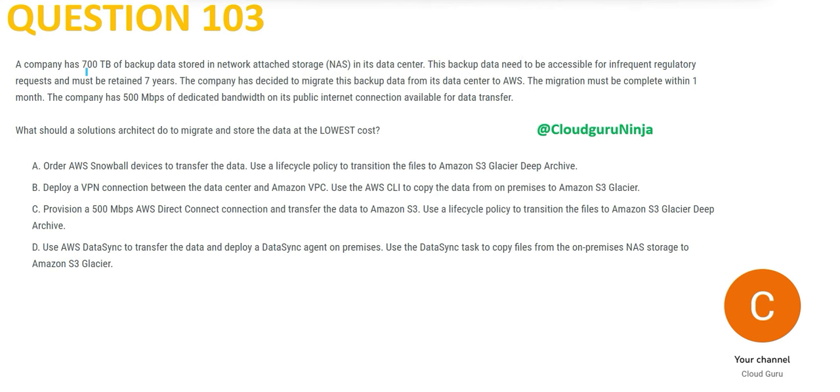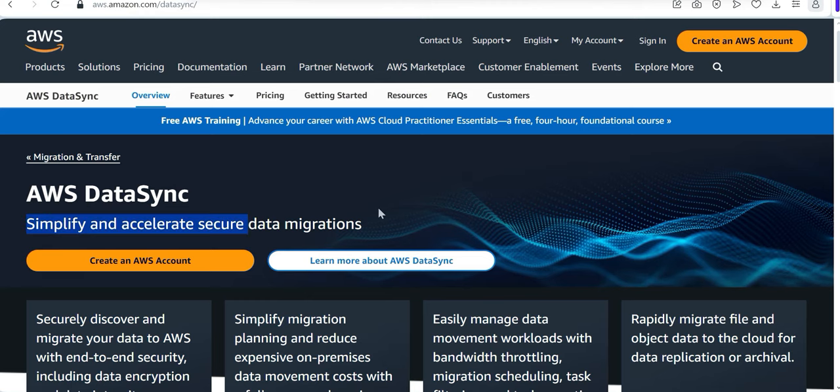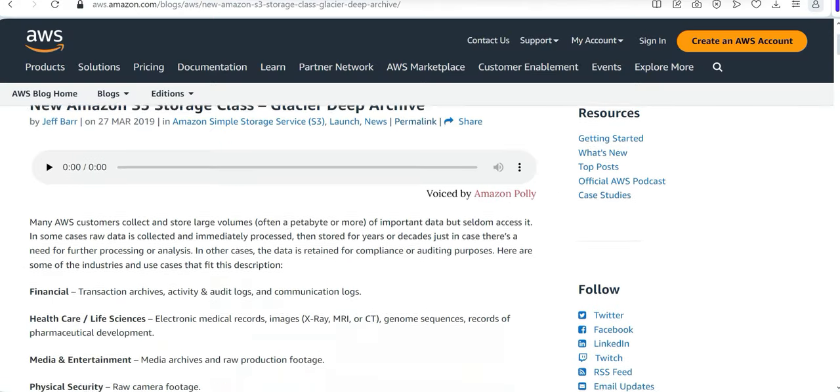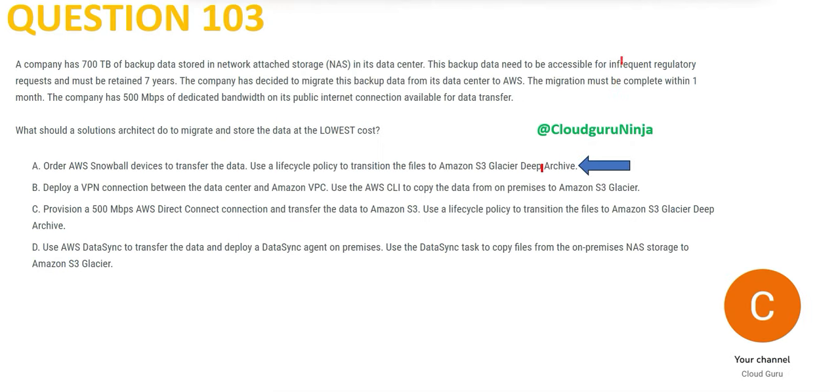In this question, they want to move data, 700 terabytes of data, a lot of data. If there is a lot of data and they want to move it at the lowest cost, see, DataSync will work for data migration. So for database to database data migrations, you can use it. Direct Connect is not always possible because it takes time to set up and it is very costly. It is not the lowest cost. We are talking about lowest cost. And VPN, you can use, but not for 700 terabytes. You have 700 terabytes of data, which is very high. So you will need to use Snowball devices and then push it to Glacier Deep Archive. This is where you push it and it is meant for petabyte scale data. That is why this is correct.